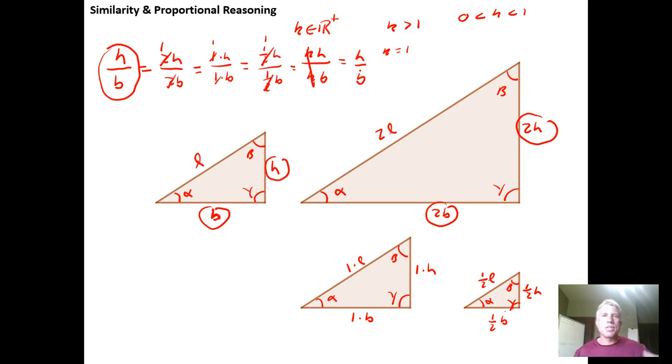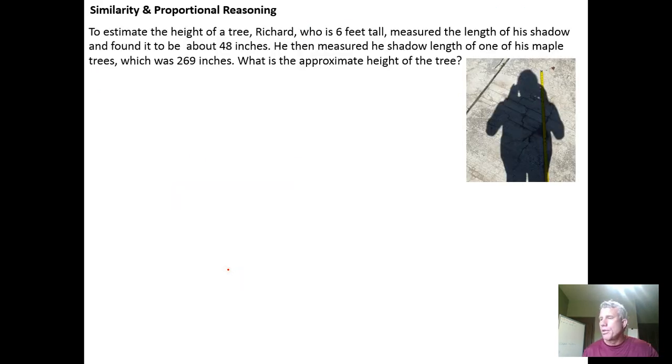So we can use this idea that ratios constructed using the sides of similar triangles, side ratios, are constant. And anytime we have something in math that's a constant or invariant, we can then use it to solve problems. So here's a common application of similar triangles.